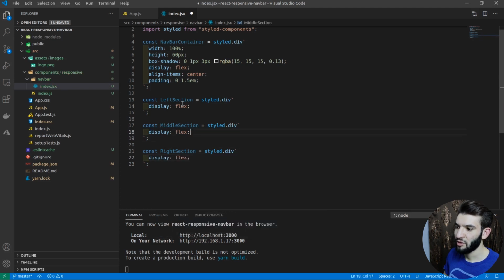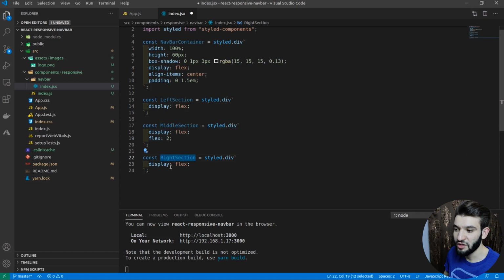Now one exception is the middle section. We want this to take the most part of the navigation bar, which means it's going to take as much width as it can, because it's going to be in the center, so it has to take all the width, and we leave the left to the leftmost and the right to the rightmost. You're going to understand this a little bit when you see the effect. So here I need to use flex and make it 2. So we want flex grow to become 2, so it grows 2 times compared to the left section and 2 times compared to the right section, if you get it right.